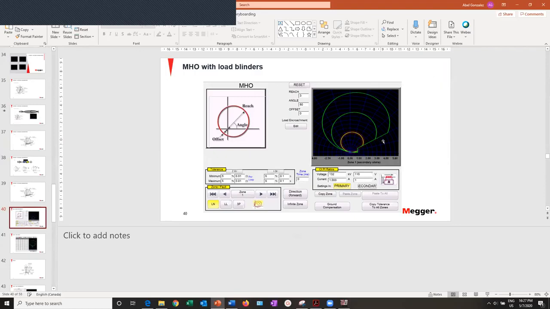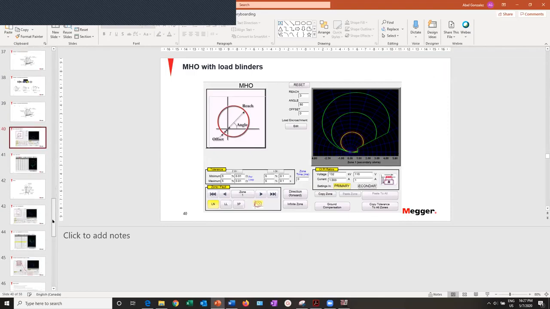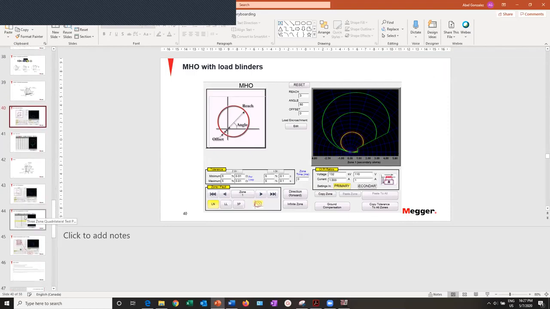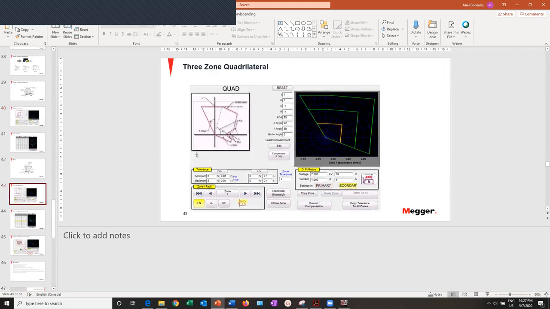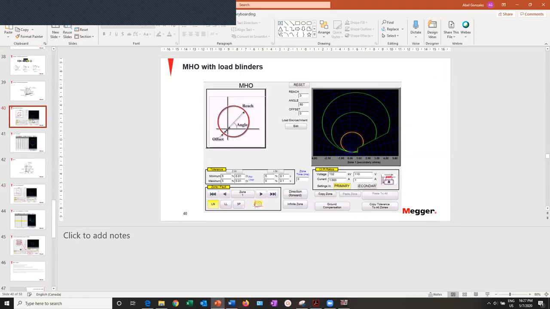Usually this can happen, and the relay manufacturers provide some kind of load encroachment blinders, typically different settings, so you can distinguish between your load settings and your fault settings. A rule of thumb is that you can differentiate a load from a fault with the power factor. Usually loads have a high power factor value, which leads to a low X/R ratio. On the other hand, faults are more reactive in nature, and the X/R is quite high. This is how the relay manufacturers also differentiate. I hope I answered the question.